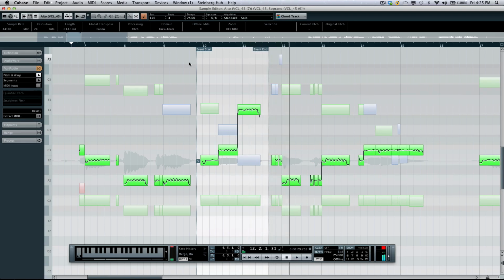So as you can see, the Chord Track is not only a great tool for coming up with your initial idea, but for changing existing MIDI tracks and your audio tracks intelligently and making sure that it fits harmonically.